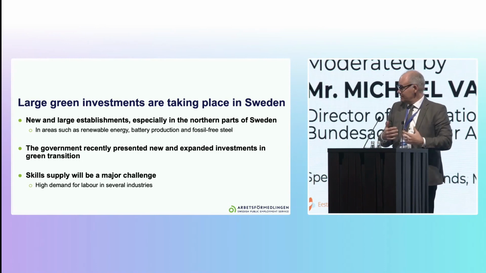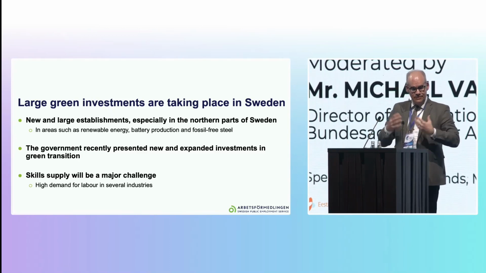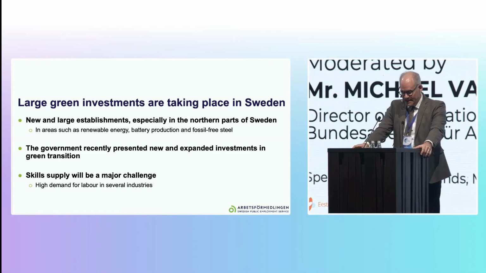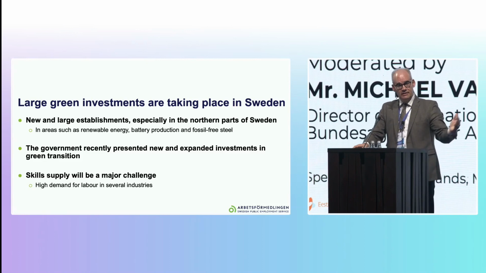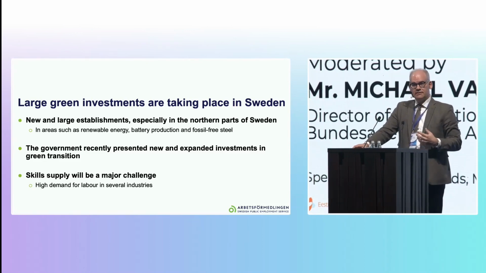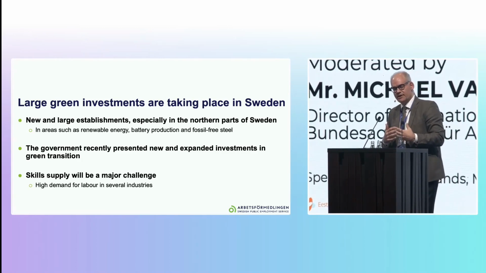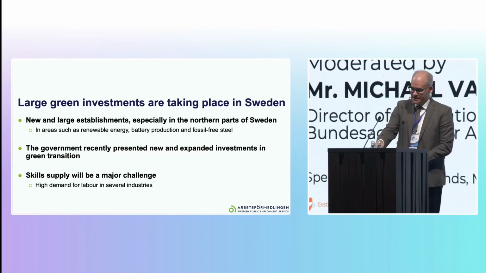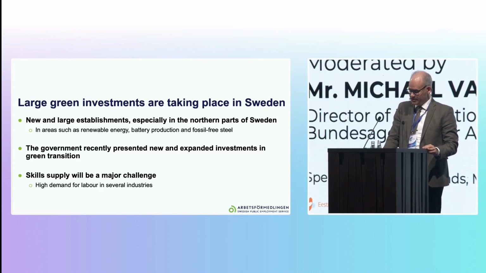So there is a concern: how can we supply labor to the northern part of Sweden under these circumstances? Also, at the moment the Swedish economy is quite good. We see the unemployment levels going down. There are many available jobs. So there is high competition for skilled labor from several industries throughout the country. So this is quite a challenge, to try to help these investments take place and to foster this change.